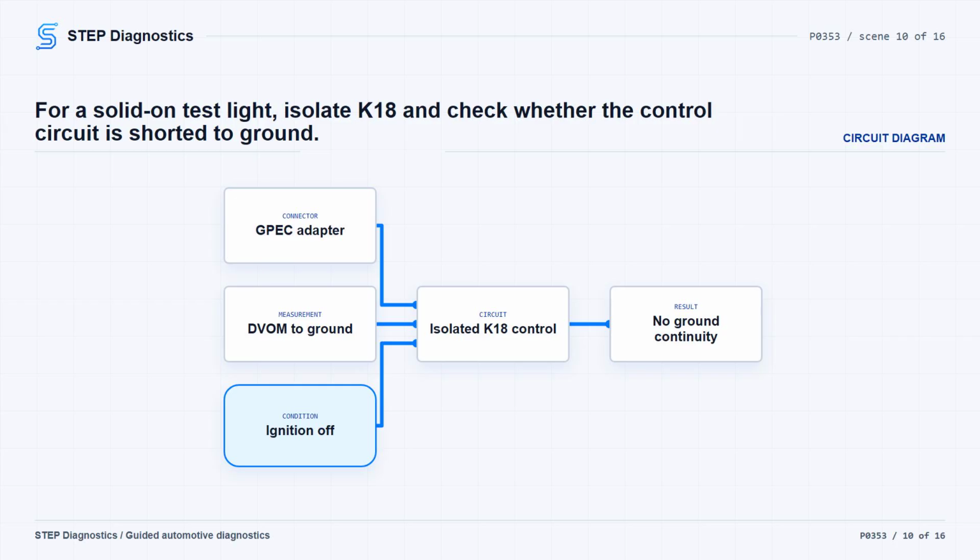Use the GPEC Diagnostic 10436 adapter when access at the PCM side is needed. Also remember the GPEC Diagnostic adapter can add up to 1.5 ohms of resistance to the circuit. If continuity to ground is present, repair the circuit for a short to ground, then verify the repair and confirm the code stays gone. If there is no continuity to ground, continue to the coil and PCM driver check.